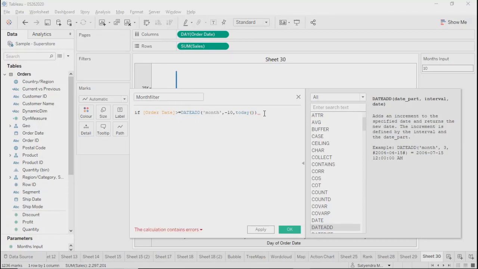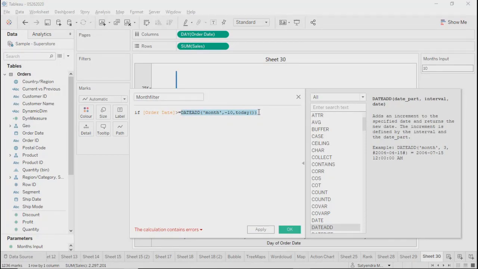Does this make sense? Or any question in this formula we have written, the comparison? So date add is taking the month of today's date, and from that it is doing -10.